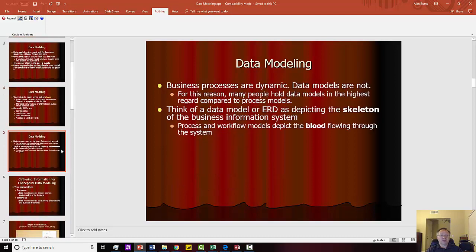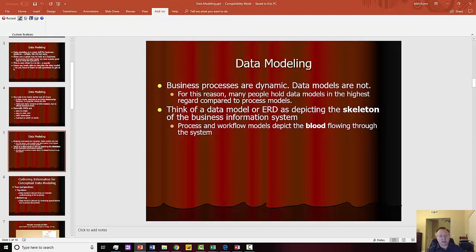Just so you know, business processes tend to be dynamic. Those change all the time. You order things from Amazon online, you order it in person. But whereas processes are dynamic, data models tend not to be.